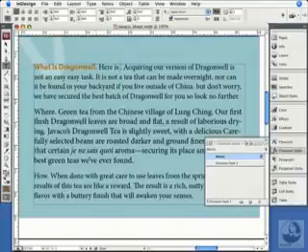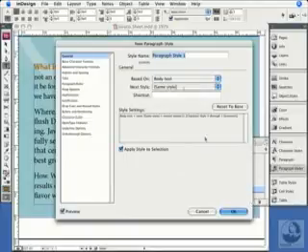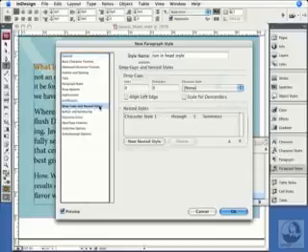Well, I should set up a paragraph style, right? I'll go to the paragraph styles panel. I'll option click on the new paragraph style button, or alt click on Windows, and I'll say this is going to be my run-in head style. Okay, it's going to be based on body text, but it's going to add the nested style. If I needed to see that or change it, it would be here, the drop caps and nested style panel. And you can see the same rules show up here in my paragraph style.